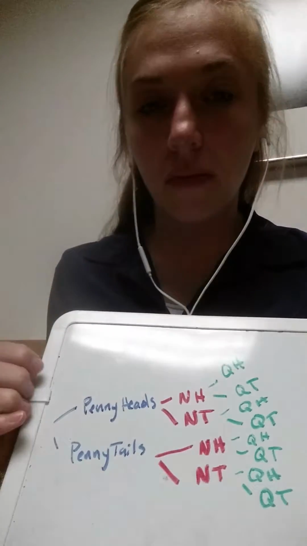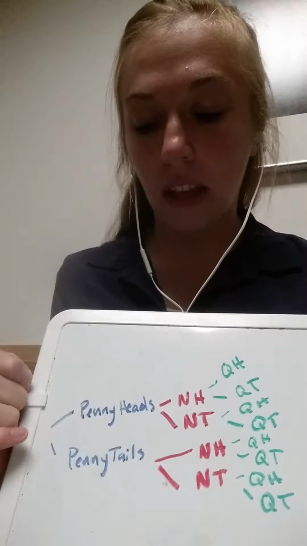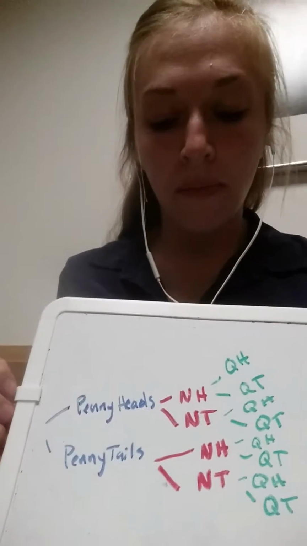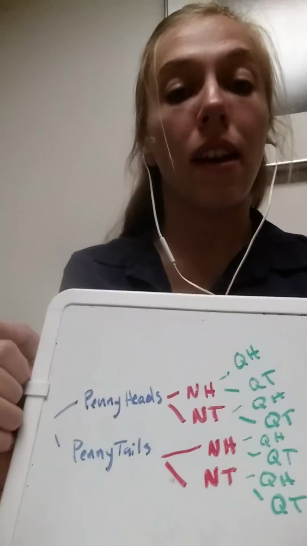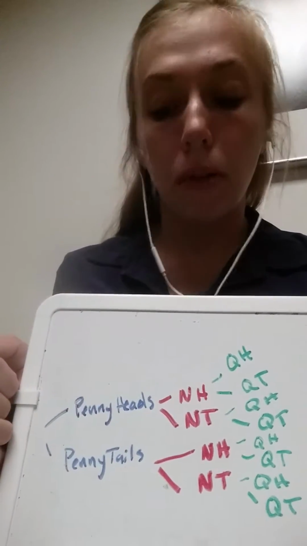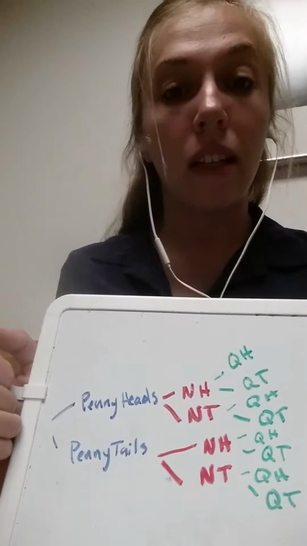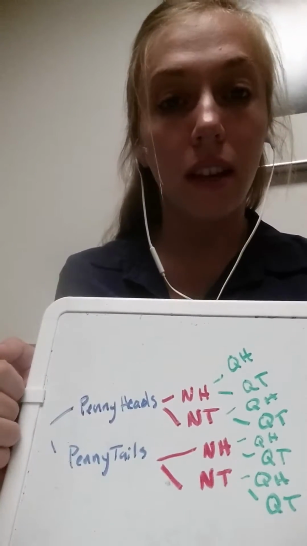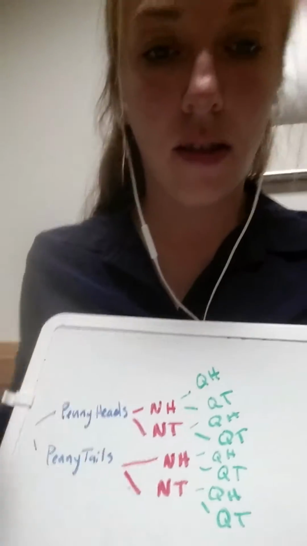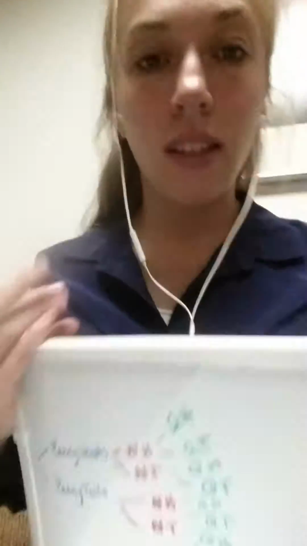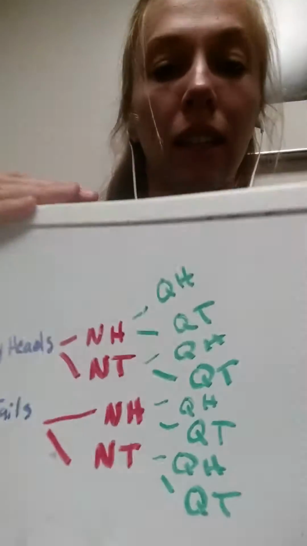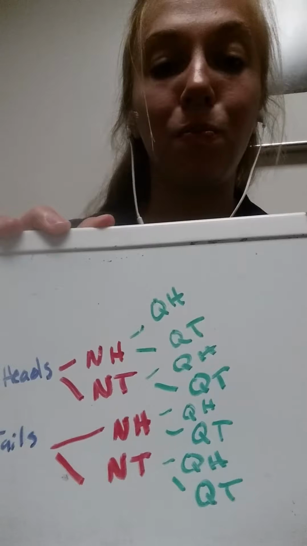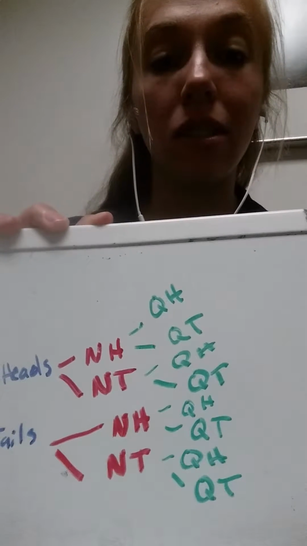And if I flip the nickel with the penny having heads turned up, I can either get a nickel that has heads or tails. If I flip a nickel and the penny's tails are up, I can get nickel's heads or tails. And then this stands for the quarters. And as you can see, I've written down the possible outcomes with quarters, heads, or tails.